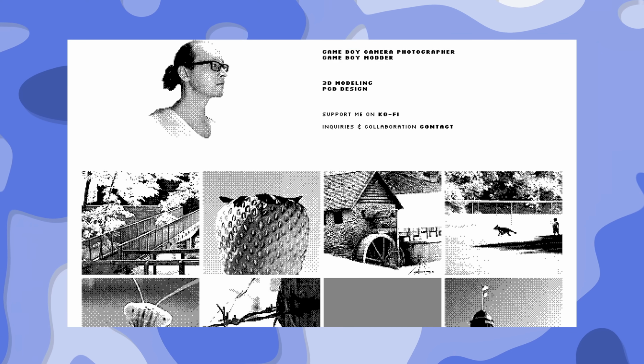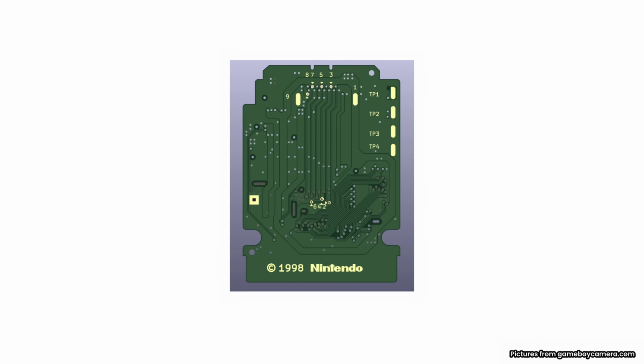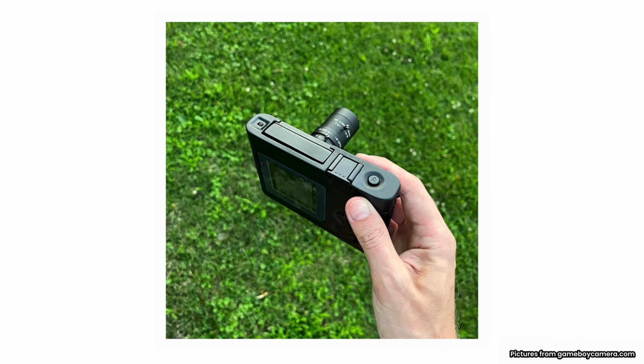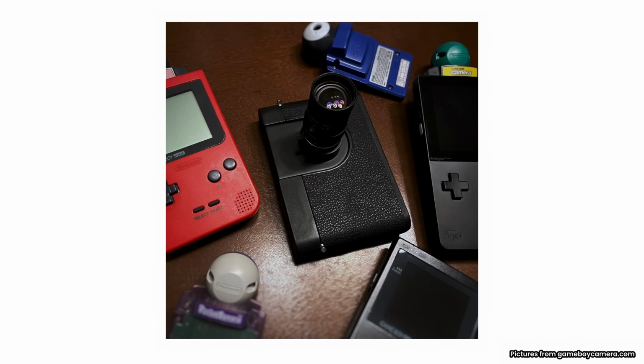So, who made this mod in the first place? Well, meet Christopher Graves. He's a well-known figure in the Game Boy modding scene for his extensive Game Boy camera mods and his contribution to preserving the art of Game Boy photography. For example, his Game Boy macro camera or his NES controller mod for the Game Boy to remote trigger the shutter. He also remade a one-to-one copy of the Game Boy camera PCB from scratch. And don't forget his extensive Camera M project, where he redesigned the Game Boy Pocket to fit in a rangefinder camera. But what caught my eye in particular is this Game Boy Mini camera project.